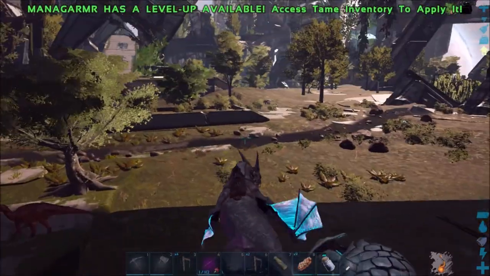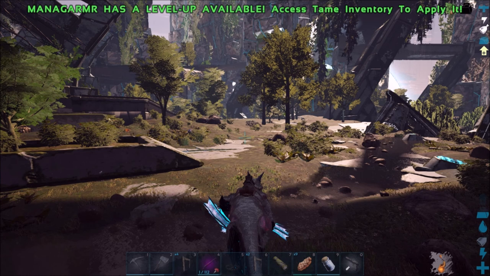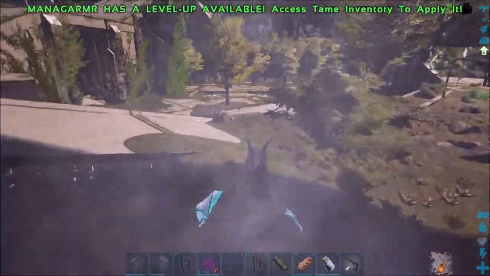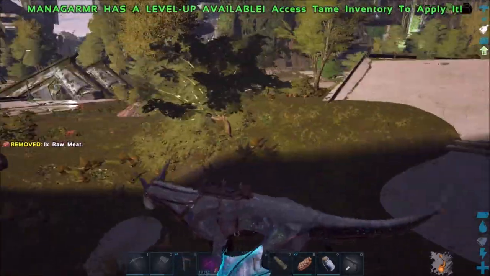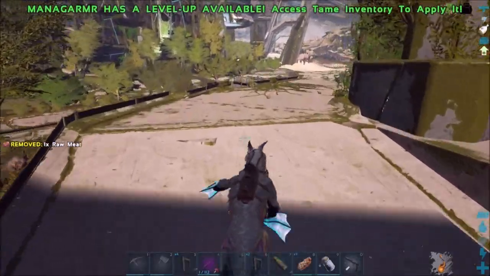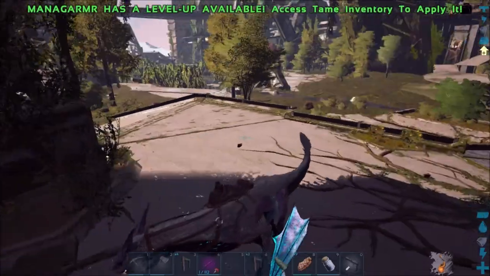Gotcha, stupid thing. Well, I can't think of anything else. Whoa, game froze. There we go. I can't think of anything else to do currently. That's why I don't play ARK as much, because it's hard for me to try and come up with something.